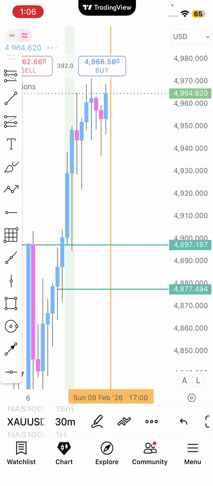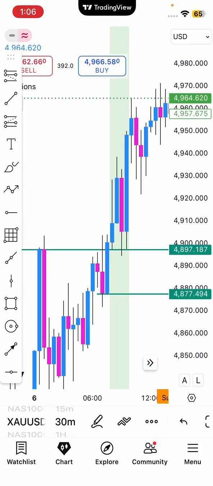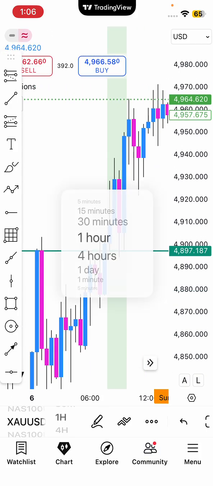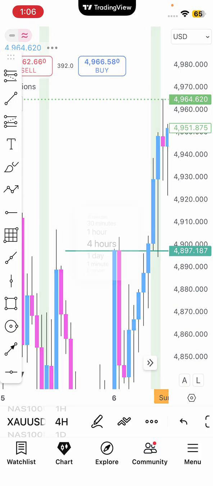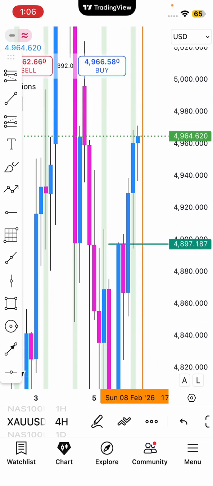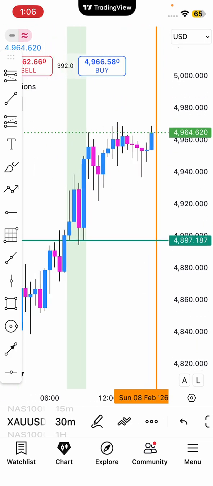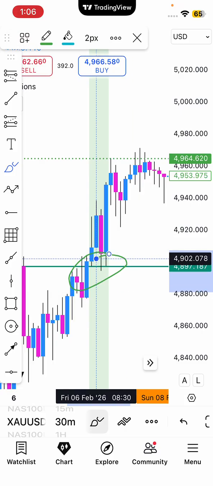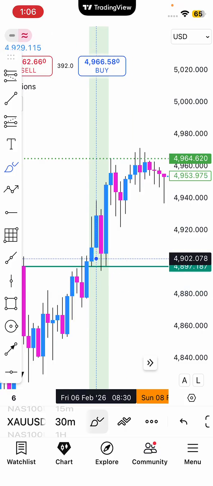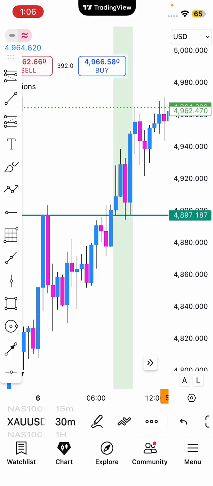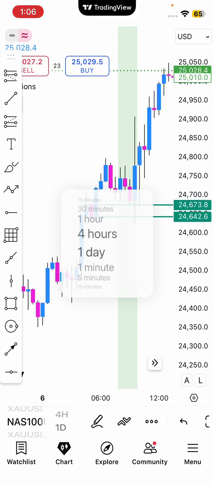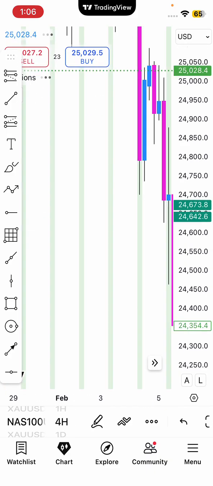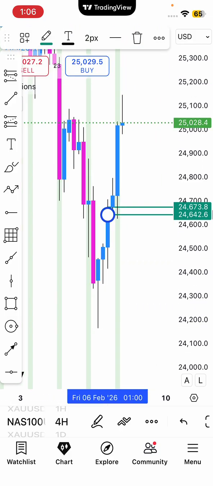Now I go back to the 30 minute. It's that same level, right? Go back to the 4 hour, just so you can see: 1 hour, same level, 4 hour, same level. So they all overlap, right? And on top of that, the 30 minute closed, right? So that's how you can figure that out for yourself. So I hope that makes sense. So now we can go ahead and move on over to NAS. Take a look at NAS, see what happened.